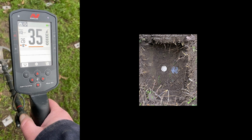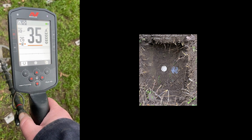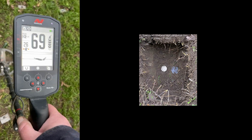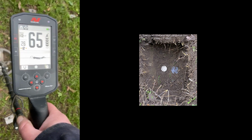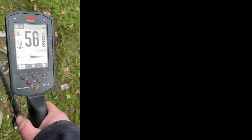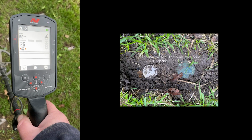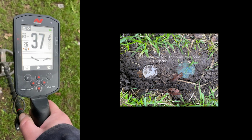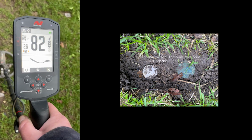Next target, just an interesting one for separation purposes. It's got a high and low conductive coin, 8 inches deep, and they're 1 inch apart. That's good separation. And this is a low and a high conductive coin, 3 inches deep, 1 inch apart. There's the low, there's the high.